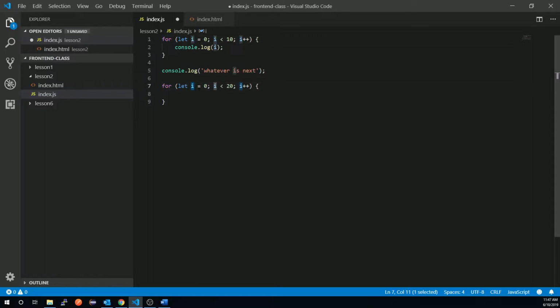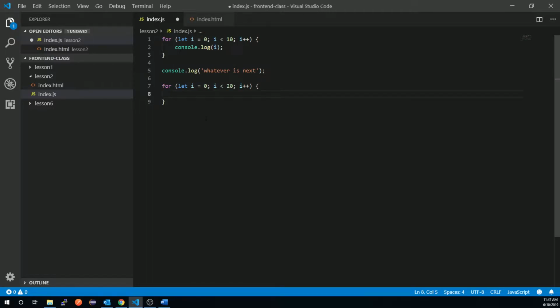And i is a common variable for your for loops, standing for index, short for index. It goes against our normal naming conventions where we try to be very specific about what our names are, but this is a generally accepted variable name. It's an industry standard in your loops.